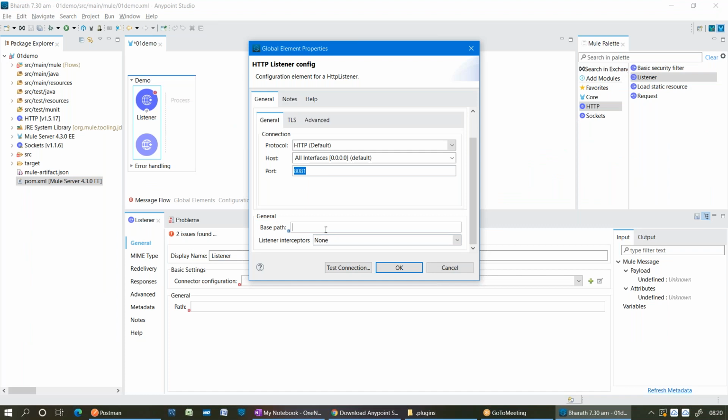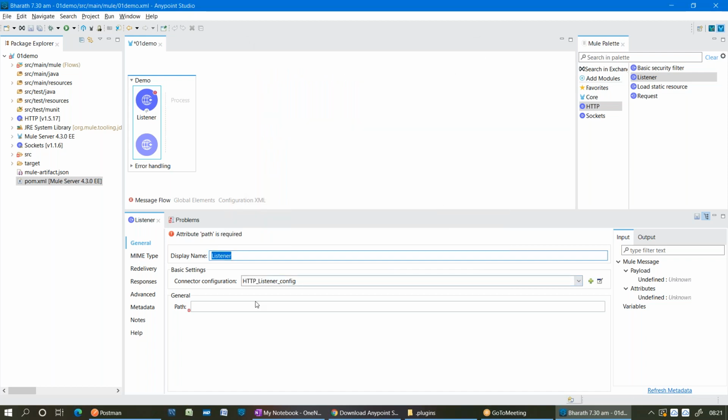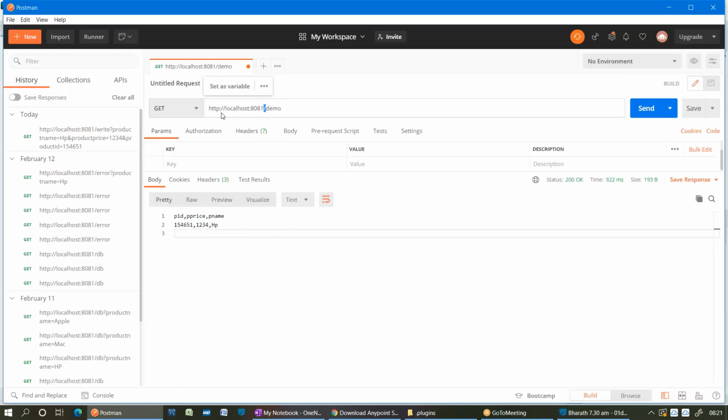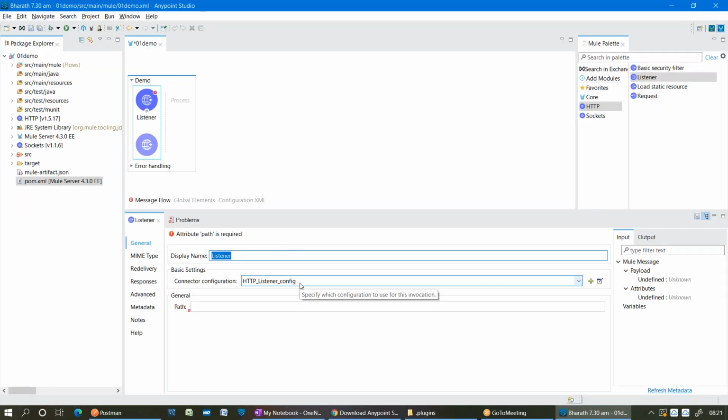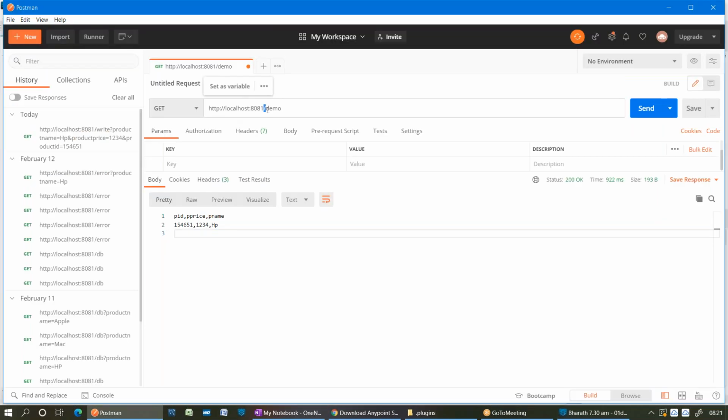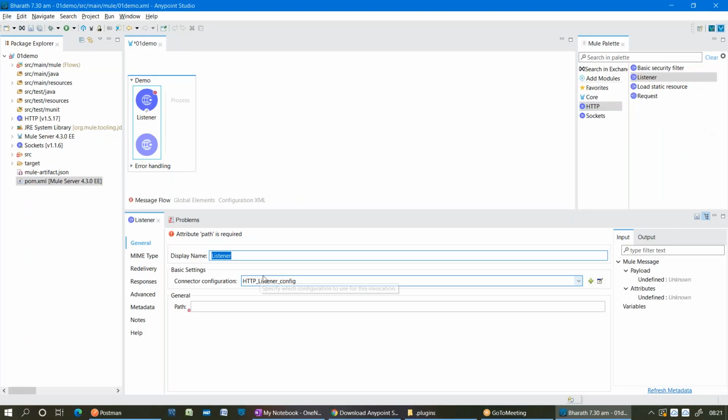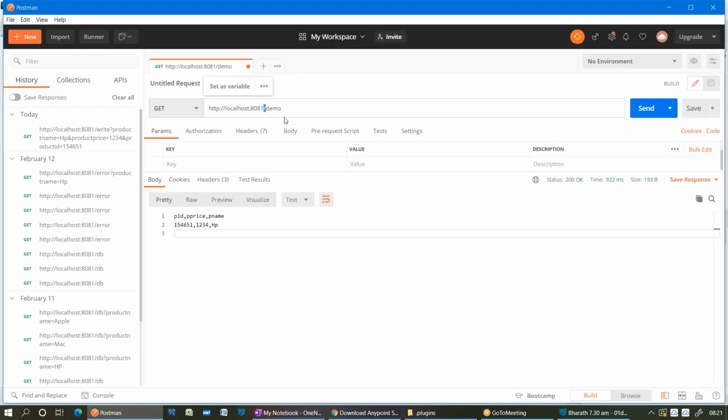After that, what is the base path? By default, it is a slash. Whether you explicitly write that or not, by default it will take this as a slash. So HTTP is the protocol, localhost is the domain name, 8081 is the port number where my listener is listening, and all the dynamic requests are mapped to slash.